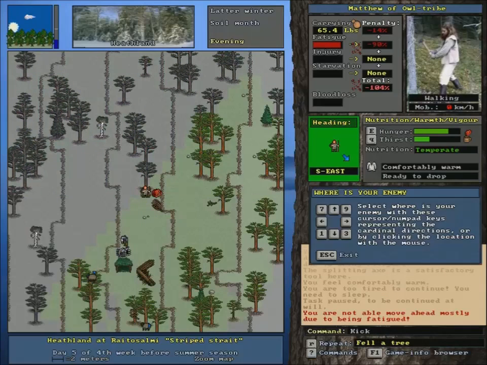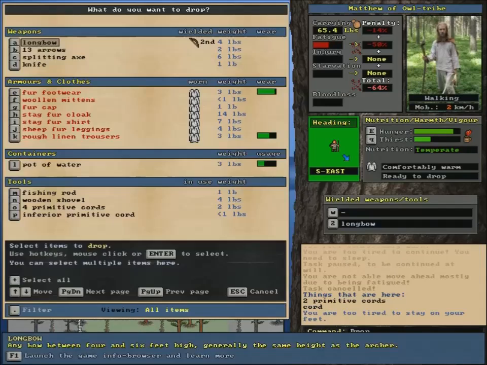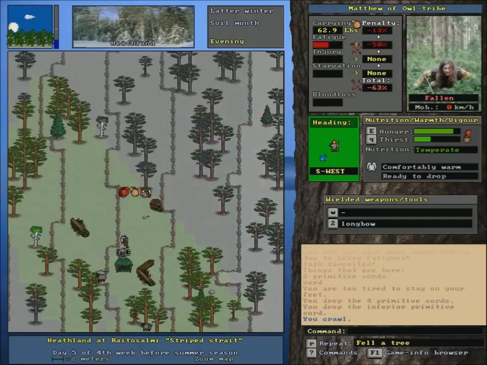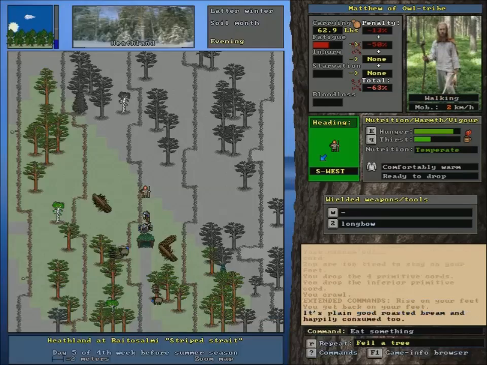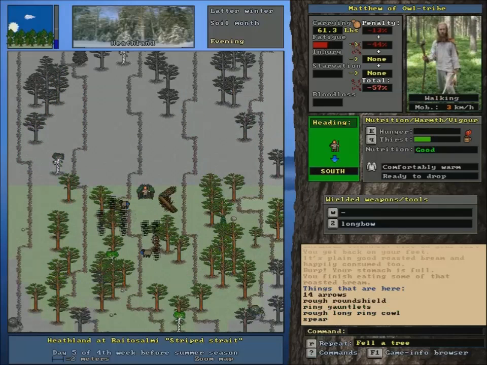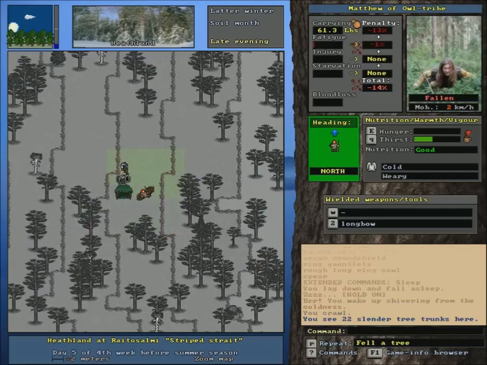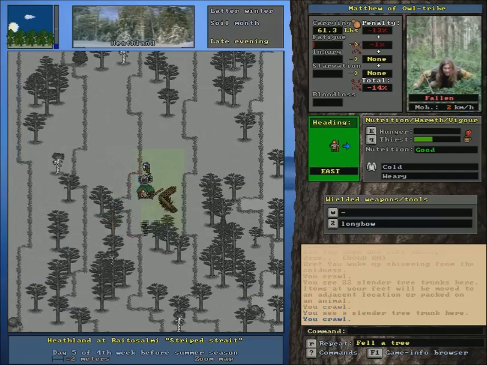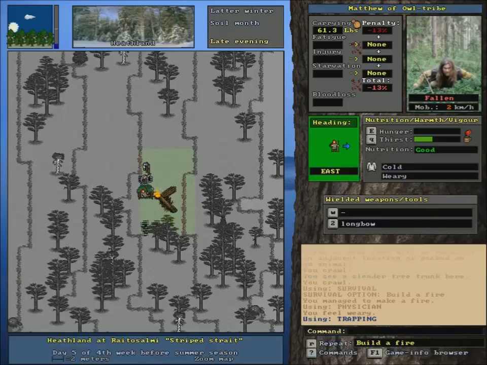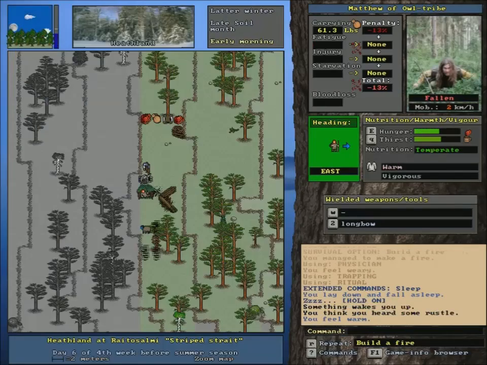Alrighty. Wait. Whoa. Okay, that scared me. Those little sheep down there scared me. Let's go ahead and drop our primitive cord. Eat our breams. Alrighty, we're doing great here, and let's get to bed. Oh no, we're cold. Okay then. I guess we're gonna have to make a fire for tonight. That's fine by me. Now, do we have a ritual in waiting? Yes, we do. Alright, we might want to get that checked out pretty soon.